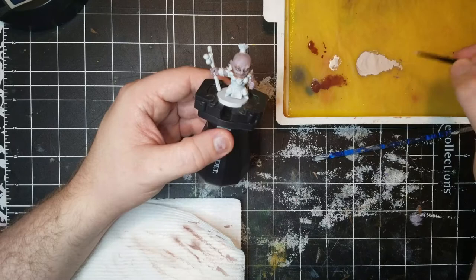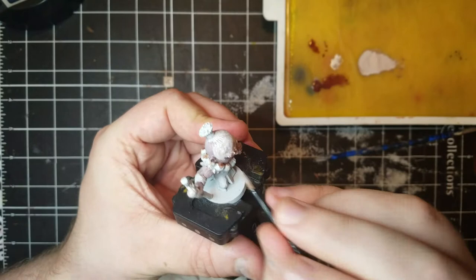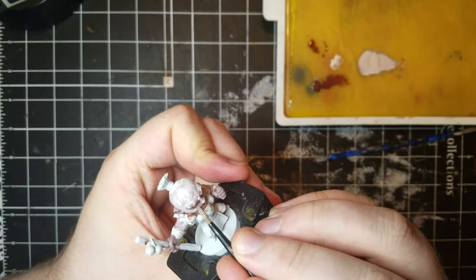I use my thumbnail to test how the paint is applying. The paint should be watery, but not enough to run or leave a ball of wet paint at the end of the stroke. I dab my brush on a paper towel to pull some of the paint off the brush. I work on the face first, so by the time I finish the rest, I can hit the face again with a light layer and get the effect I desire.